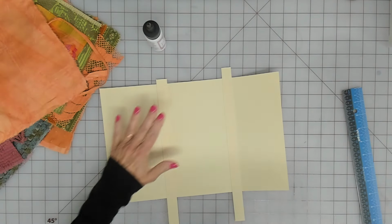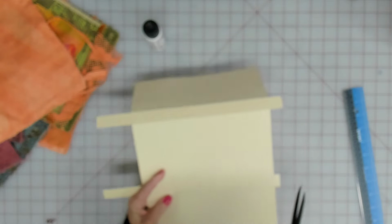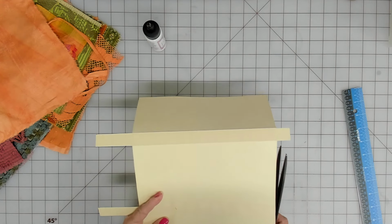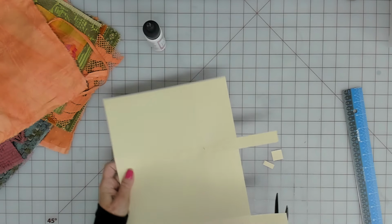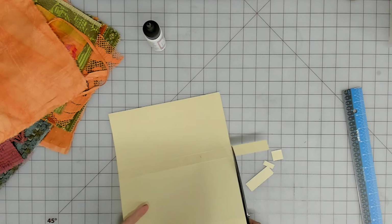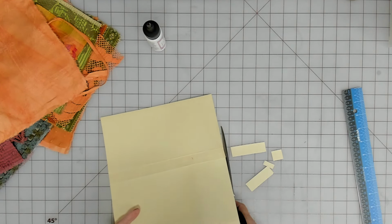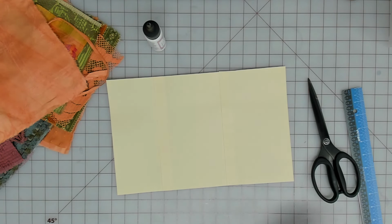Alrighty, hopefully it is in the right spot. Alright, so we've got that. So I'm going to trim off the edges. So trimming the edges off right here. I'm going to trim off the edge here. Okay.